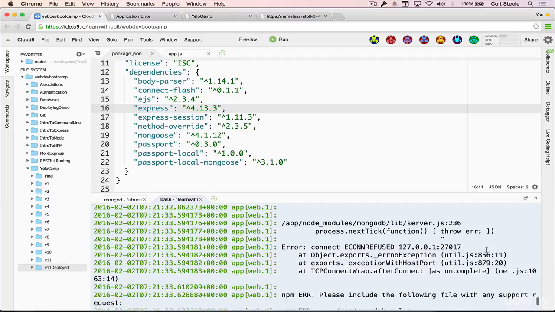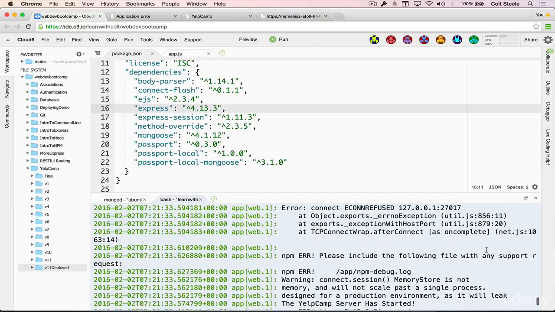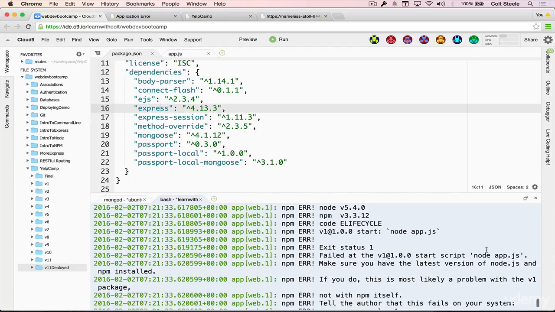So some of you have actually seen this. A lot of you posted this in the comments. This happens when you're not running the Mongo process or mongod process in the background. So basically, this is the way that Node tells you that it's failed to connect to our database. So that's obviously a problem. It's not connecting to the database.